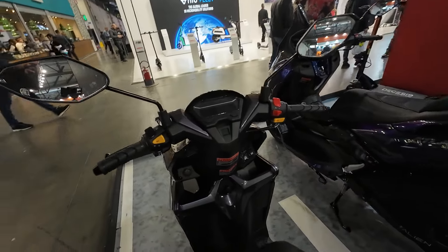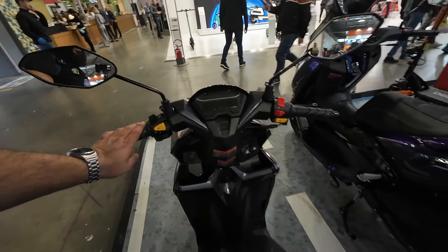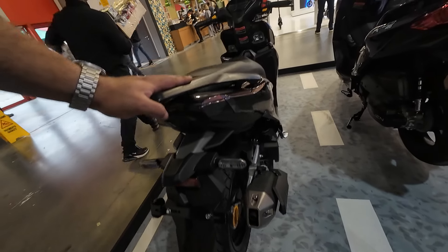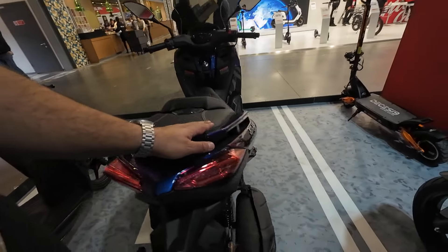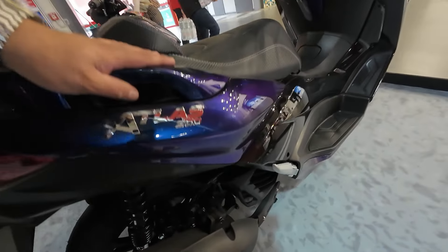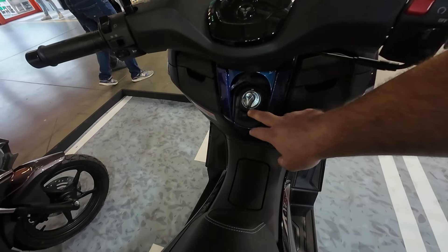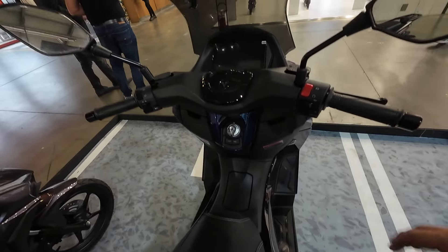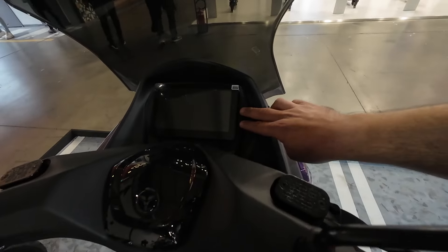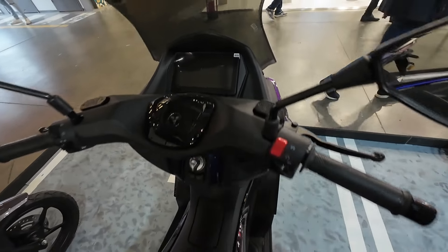Very interesting. Moving on forward, we have an electric version, but I'm not too worried about that one — it even has pedals so you can pedal it, so I'm not interested in that one. We have the Rock 125, which no longer resembles a SYM but it's an interesting machine with an interesting design. It has a flat floor, the wheels are 14 inches, a small digital display — again a small little city scooter and city runabout.